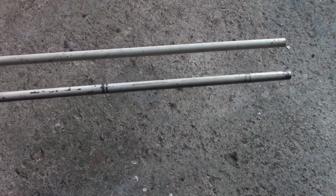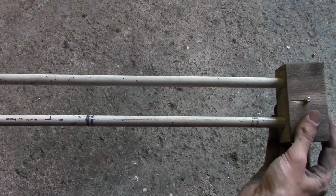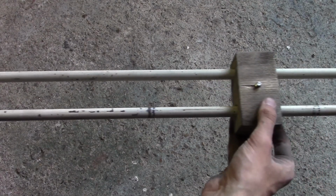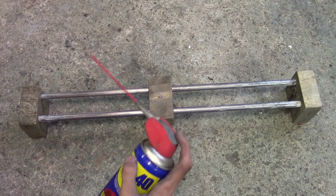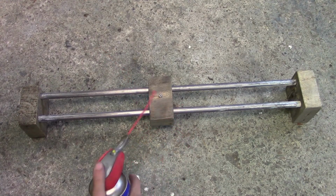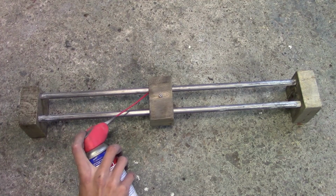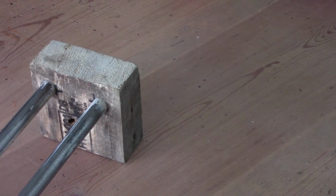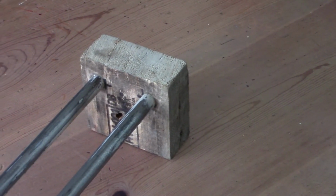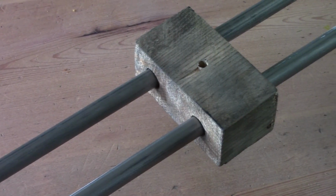Now we can mount the slider onto its rails, and after that we mount the other piece of wood onto the other side of the rails and the slider is done. As you can see, I've also sanded the rails and added some lubricant to make it slide even better. So this is the final result, a pretty solid camera slider that's made using very cheap materials.